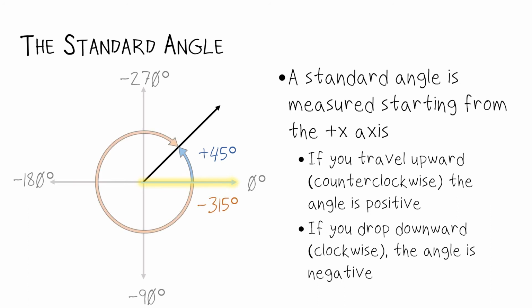So going down puts us in the negative coordinate axis, but it's still the same ultimate angle. It doesn't matter which one you put in. So in this case, if we start at the positive x-axis and go clockwise, we spin all the way around past negative 90, past negative 180, past negative 270, and we get to 45 degrees past 270, which is going to be negative 315 degrees. Both of these answers are entirely correct. If you plug these into your calculators, they mean the exact same thing. So is one a better answer than the other? Well, one might be a more convenient one to figure out for certain circumstances, but ultimately it comes down a lot to personal preference.